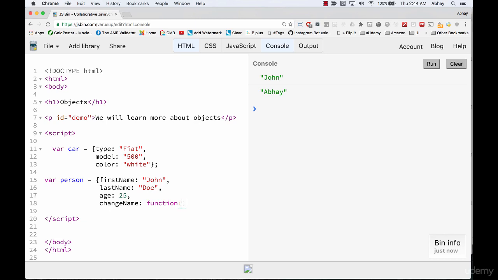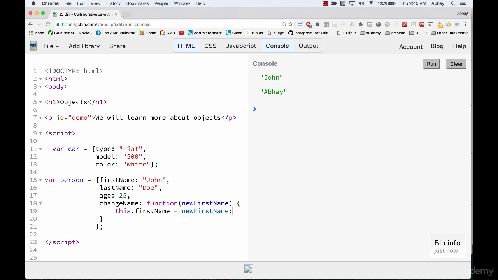So function newFirstName, and let's close this function. Let's also close this object declaration, and let's say return, because it has to return something. Well, we don't need to return. Let's just do this dot firstName is equal to newFirstName.